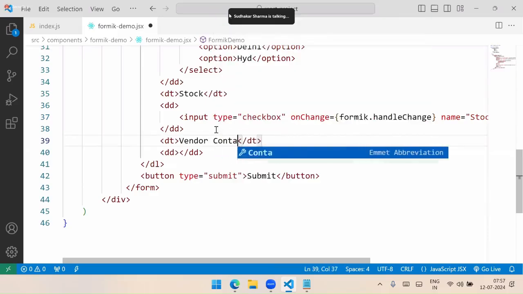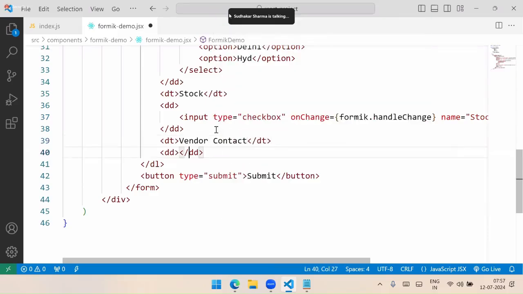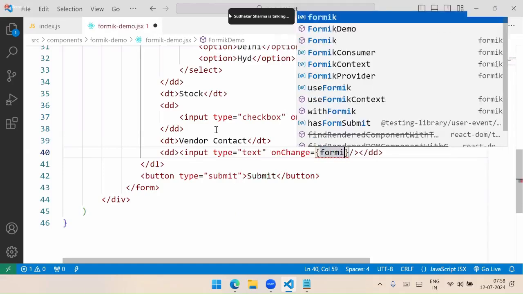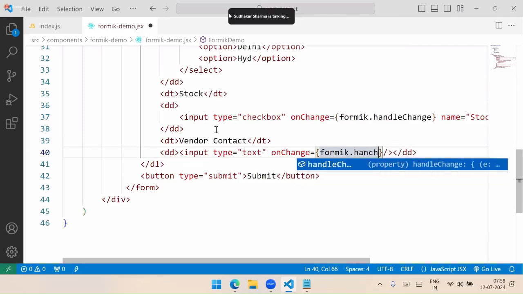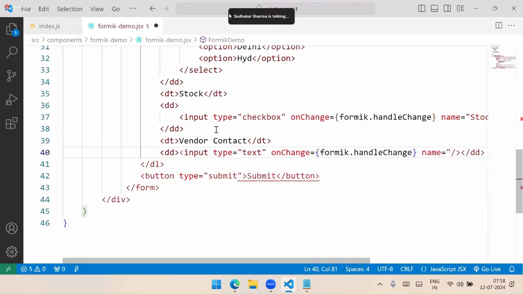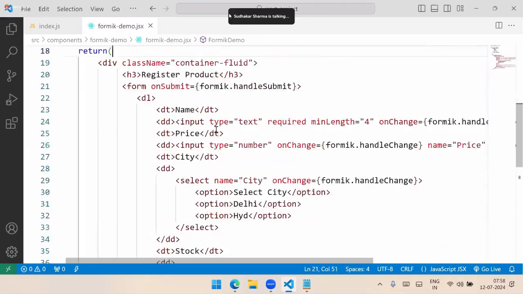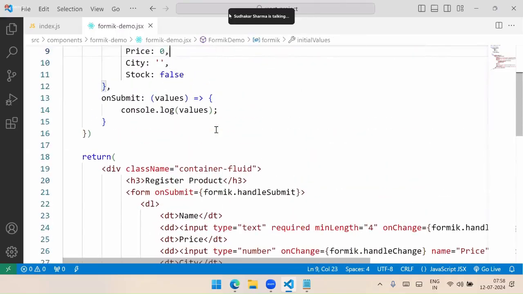So vendor contact. We have a text box. Input type is equal to text, onChange is equal to formik.handleChange, and the name is equal to soVendor. Here I will add one more initial value.